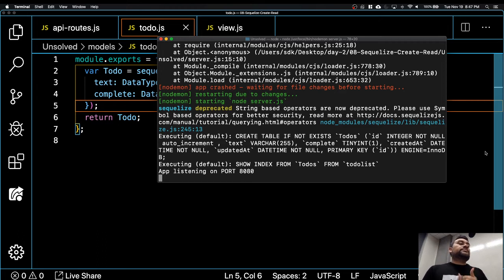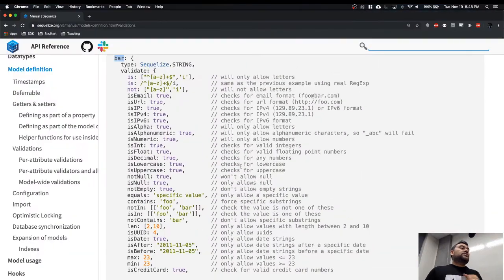See if you can modify your table. Even when you have your validation, there's something extra you need to do. I'm not sure if you will be able to figure it out, but you need to basically recreate your table from Sequelize. So spend some time, see if you can figure out how to add validation and make sure those are working. The validations over here are pretty well defined: not null, is null, length.